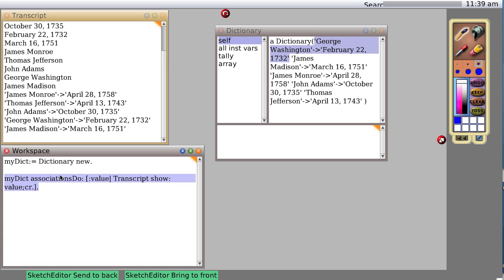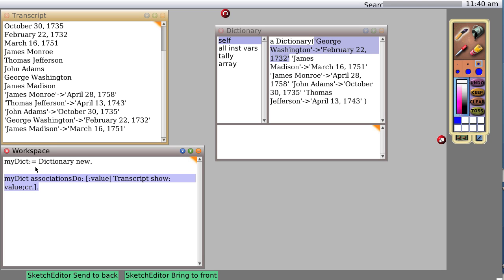Should we do that? Nah, I think you can figure it out. It's just going to show a list of everything in a specific array that we've created. So you get the idea. There's many, many things you can do with any of the classes that are defined within Smalltalk.